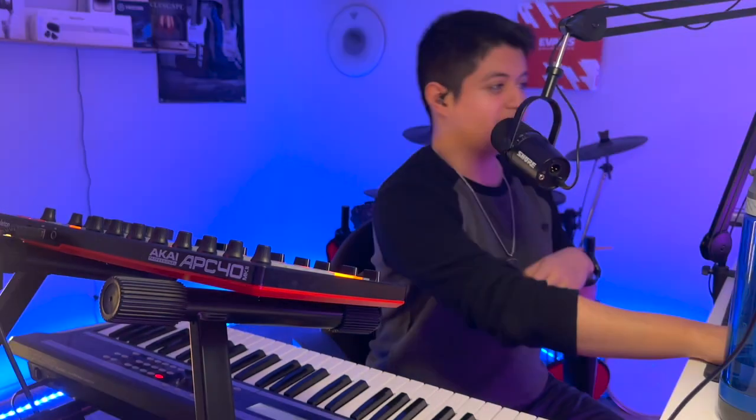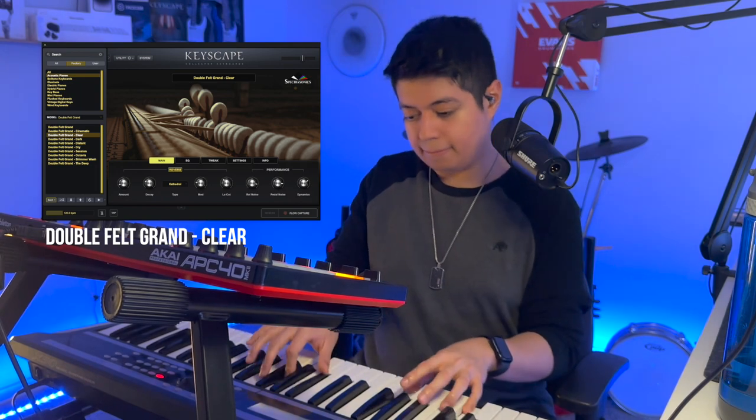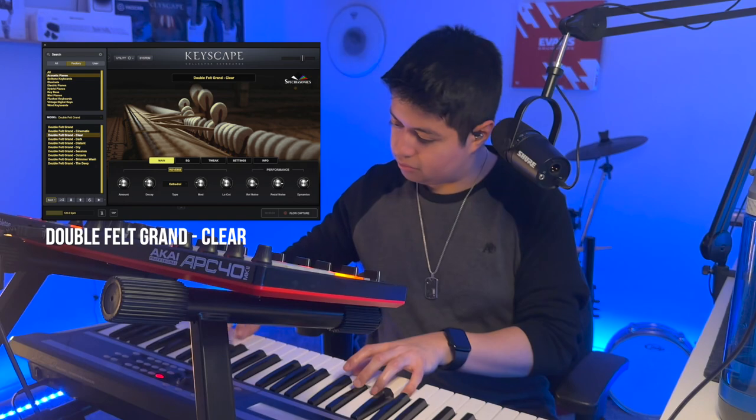So this is the original Double Felt Grand preset, but this is my favorite one that I've played so far. It's called Double Felt Grand Clear. This one's gonna give you a little more brightness to it. Go a little bit higher. I'm letting it go right now. The resonance, the way it sounds, it's amazing.